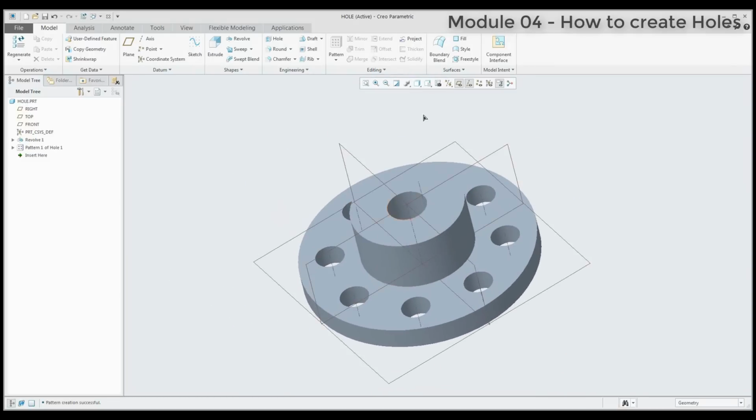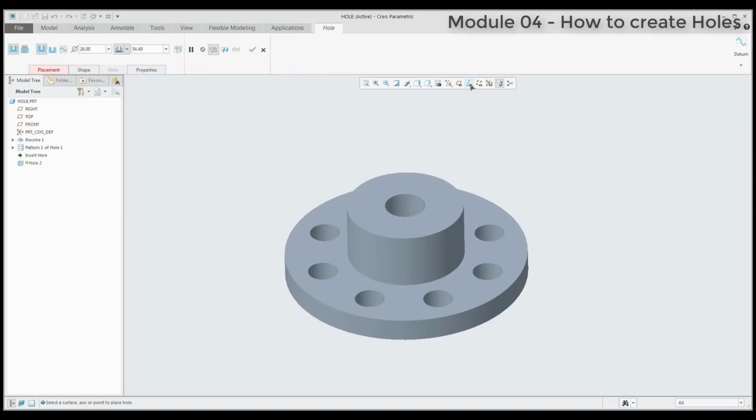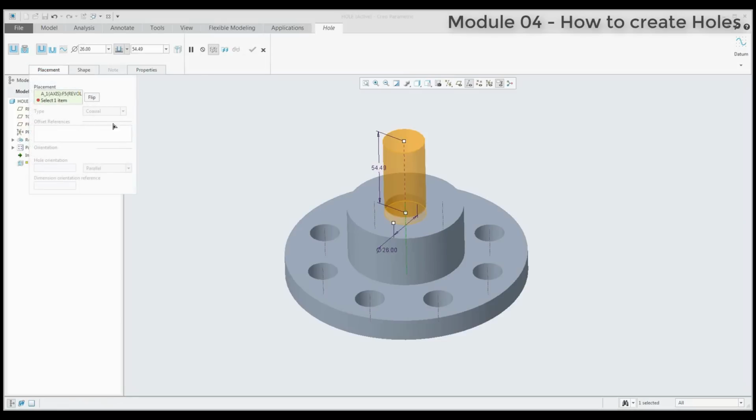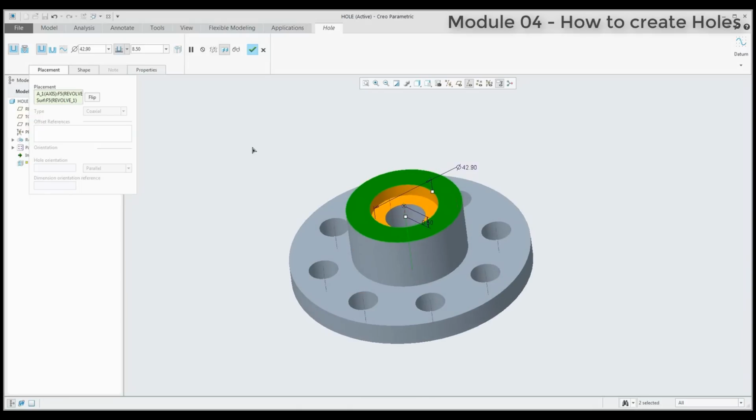And for now, you would like to work with the hole feature one more time. You can create a hole, and right now I'd like to create a hole on that axis. You can see here the system automatically changes the option to coaxial. But in the placement tab, you need to select more than one reference. It means select the axis and, with the control button, the start surface. And you can see the system will create a coaxial hole. For now, you know how to create linear, radial, diameter and coaxial holes.